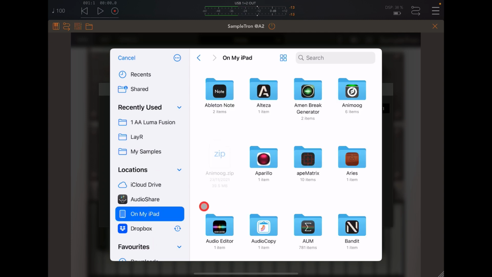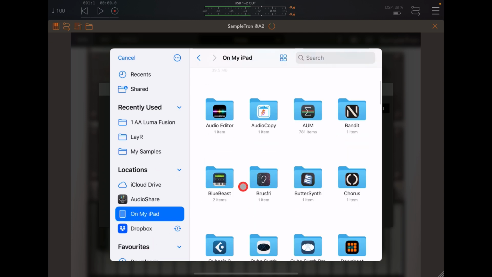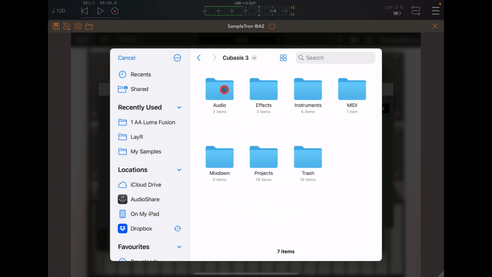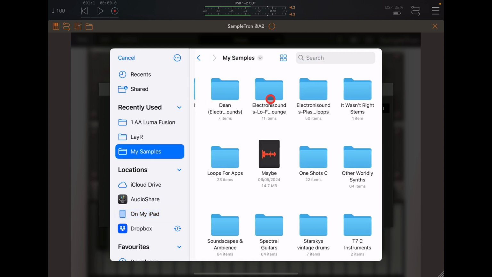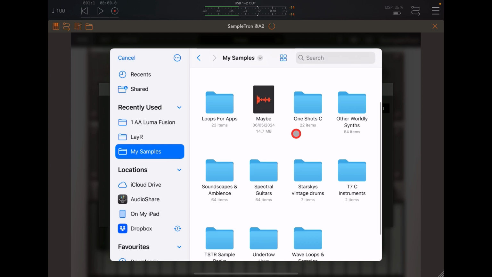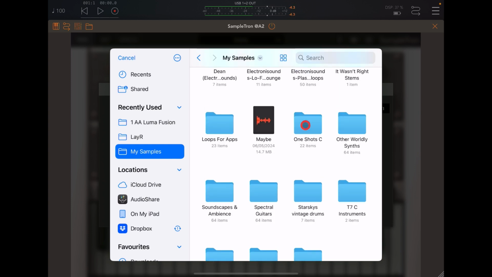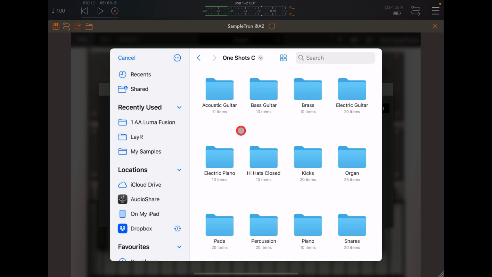So for example, on my iPad, I'll go to Cubasis 3, go to audio, my samples, go down to, oh, One Shot C, here we go. I've got some organ, going to organ here.